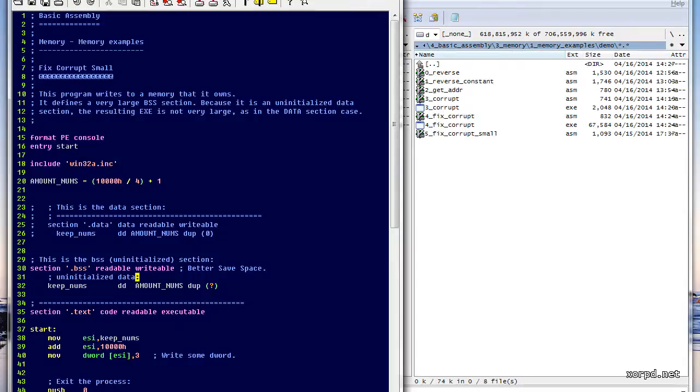Another important thing to note about the BSS section is that it doesn't have the data property. This is a bit of a technical detail and it mostly applies to the FASM assembler. The data section does have the data property, but if you want to have uninitialized data, make sure to not include the data property. Only include readable and writable.